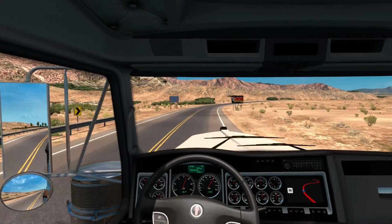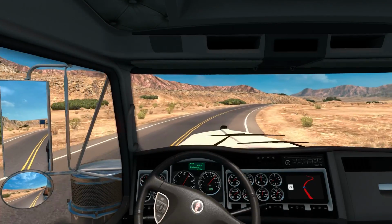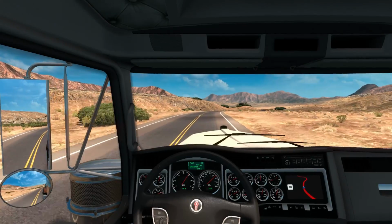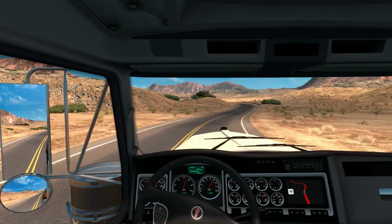Oh, here we go. Welcome to Nevada. There we go. Now we're in Nevada. Now the speed limit's 70. Now we can really start to get into some dangerous situations. Oh, man.